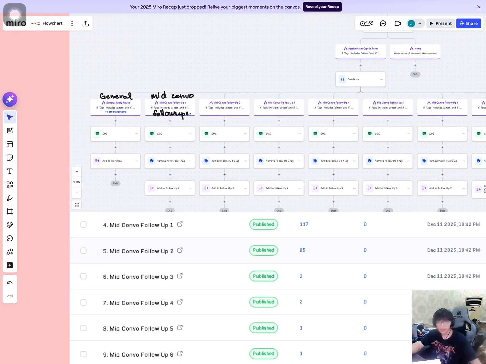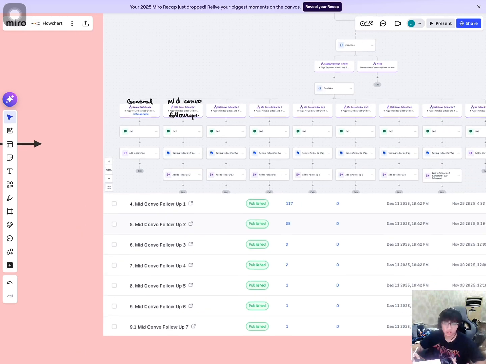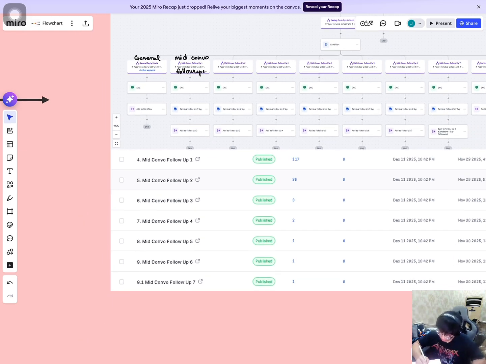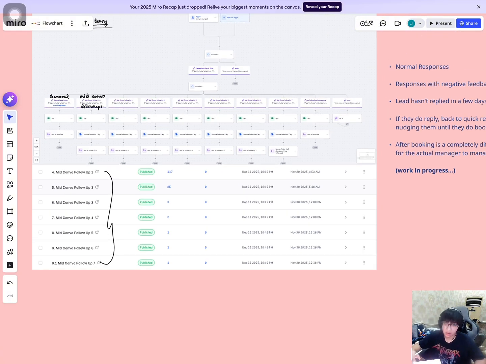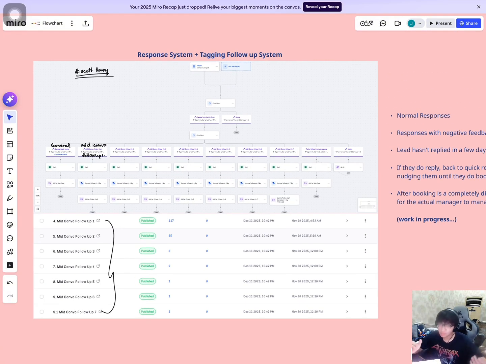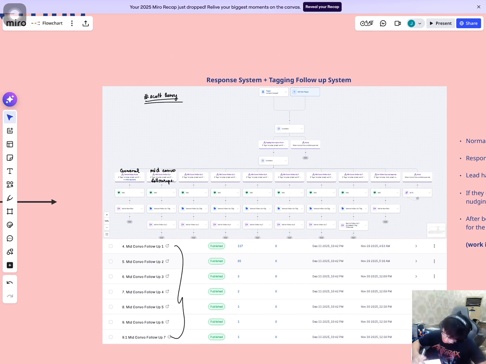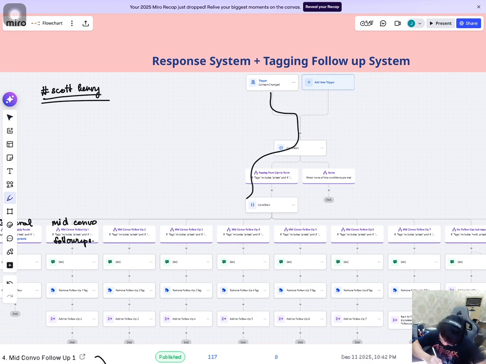So if a client doesn't text back and the conversation continues to progress, but they haven't booked, they haven't told us to stop, we're going to continue to follow up with them automatically with AI to see what they want and try to nudge them into that booking. So we have another 7 series of follow-ups that try to text them. If they do reply, we catch that reply, remove them from the workflow, and then back into the system they go. So they go boom, back into general.